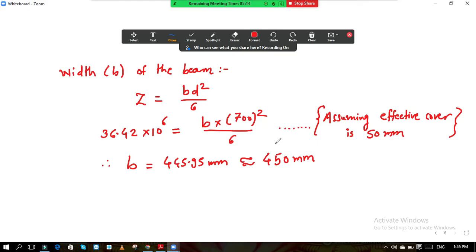Now what are our section dimensions? So the beam of cross section, how much? Its width is 450 mm by 750 mm. So these are the dimensions of our beam. So now we will think about the steel. Once we got the dimension, now we will think about providing the steel.